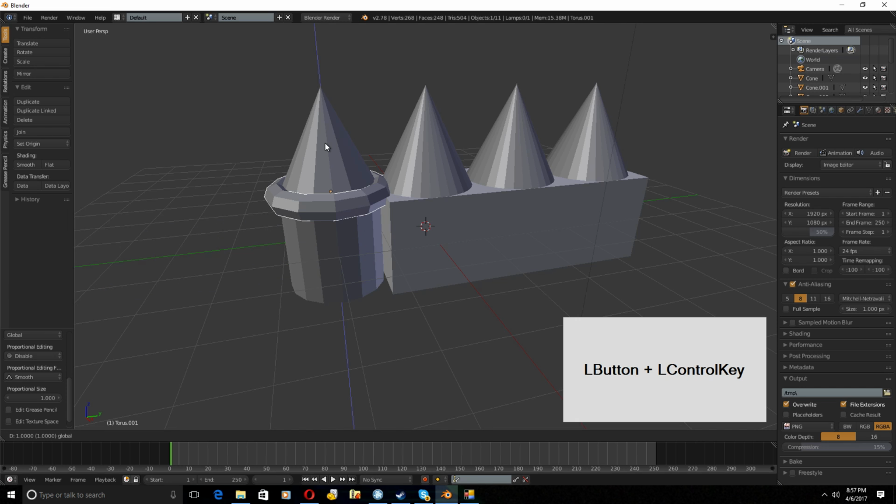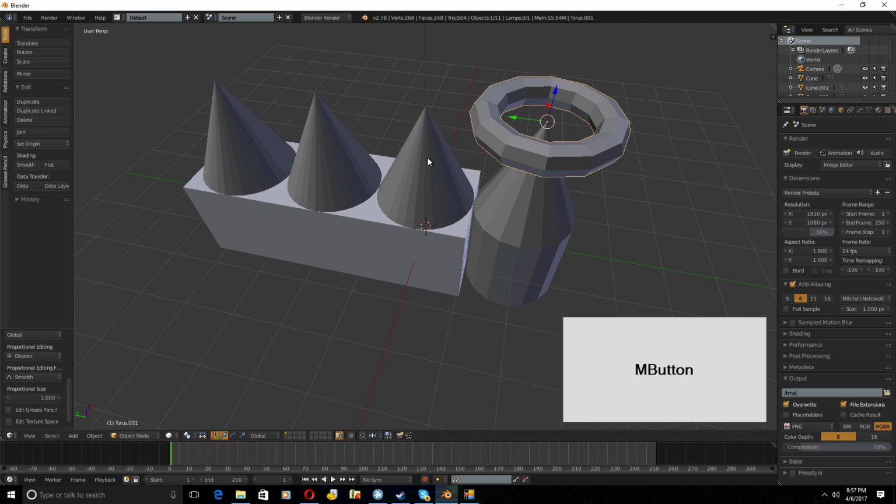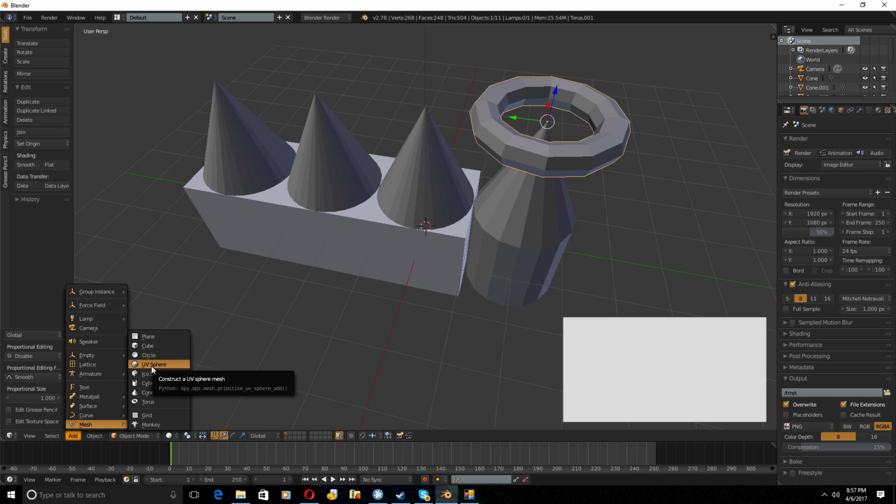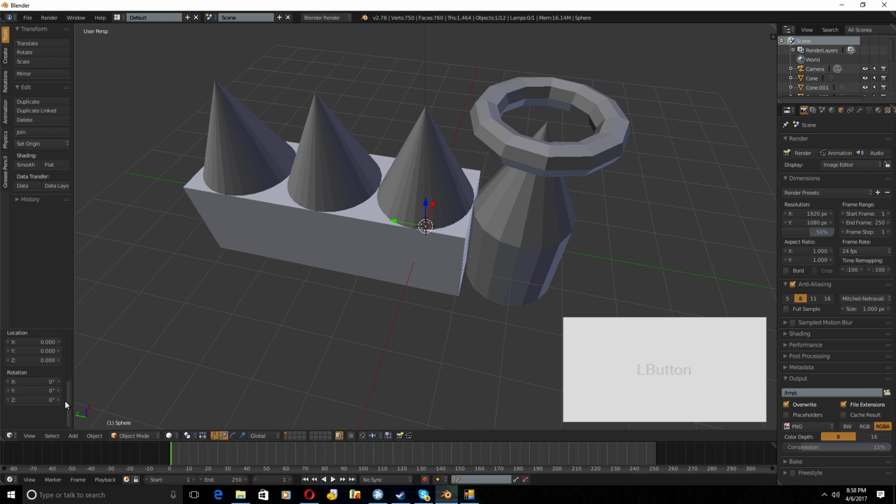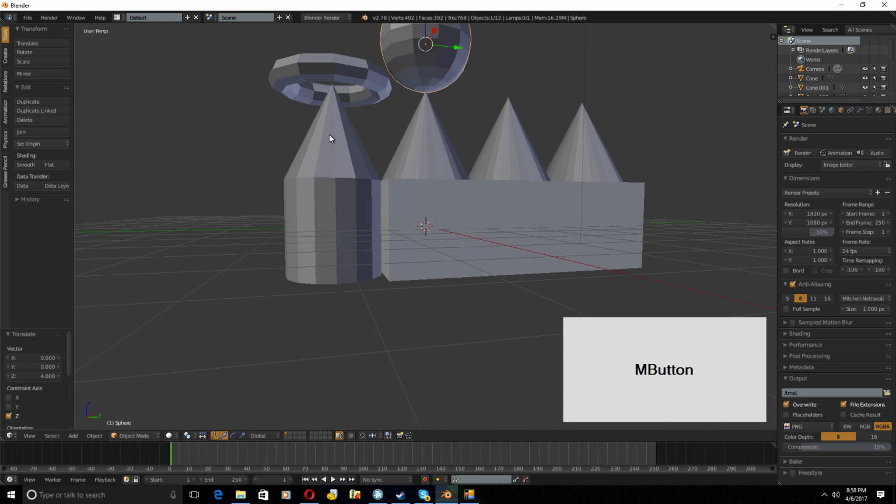And I'm going to bring it up so it just kind of sits up here like that. Now I'm going to add in another mesh. I'm going to add in a UV sphere. There's two different spheres here. The UV sphere, I'm going to just change the number of segments down to 12, and the rings to 12 as well. You'll see what this does in a minute when I bring it up. I'm going to balance it on top of that point.